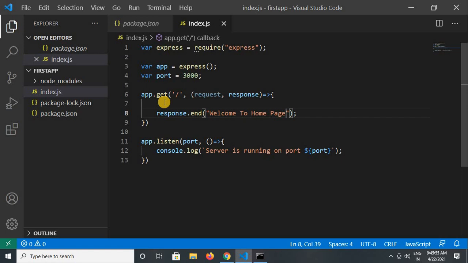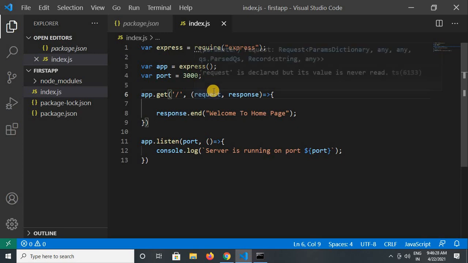So guys, now what I have done is I have created a route with a GET method. It will accept the home page, and I have passed one callback function with two parameters, the first one is the request, the other one is the response. I am responding with "welcome to the home page" whenever a user comes to that particular route. Now once again I will check in the browser, and it will show me the same error once again. It is showing because every change done in the index.js or main file of the Node program cannot be reflected until we re-execute our program from the CMD.